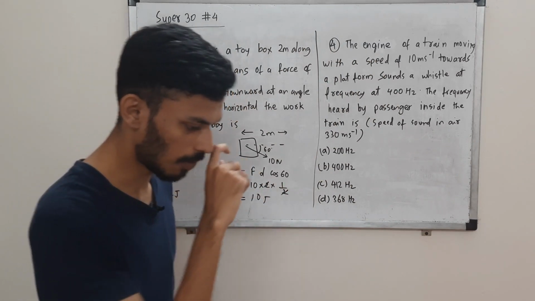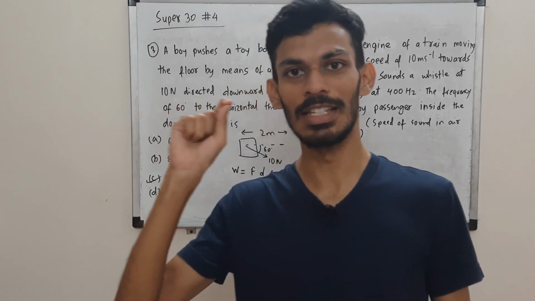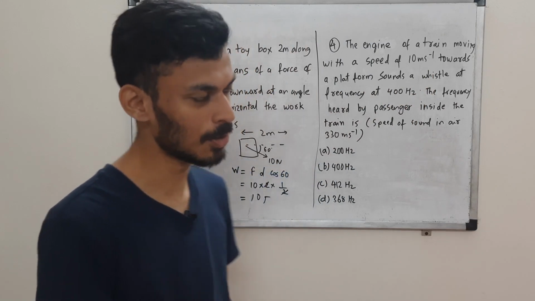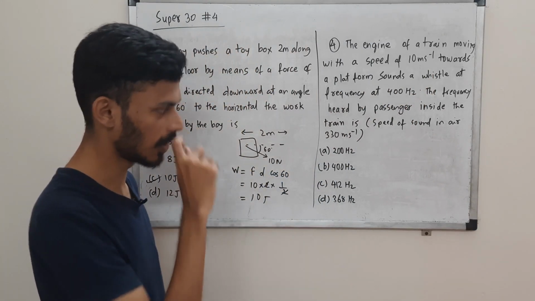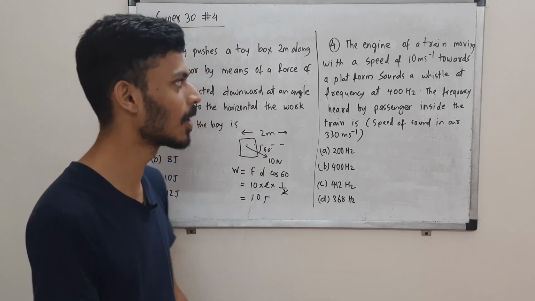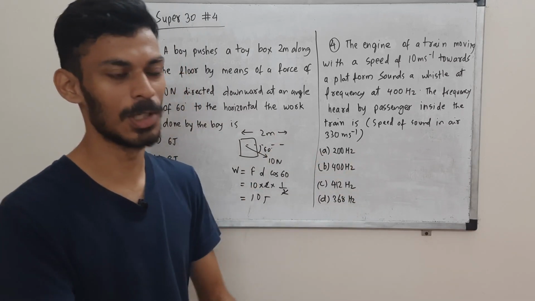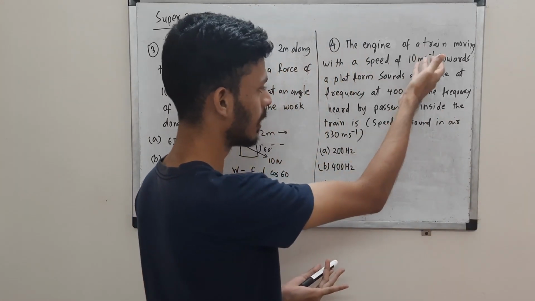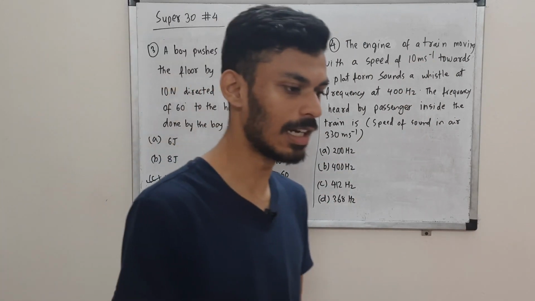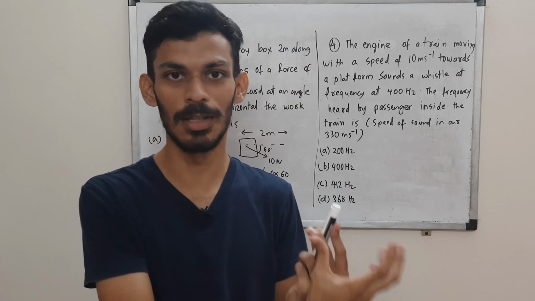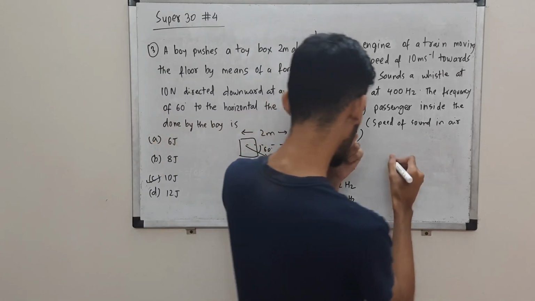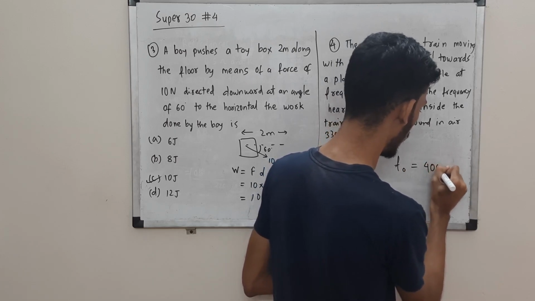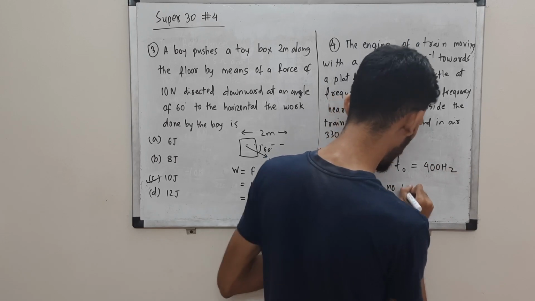If you see, this is a question from Doppler's effect, and I told you Doppler's effect is a very important topic as far as your BITSAT is concerned. It's one of those BITSAT favorite topics, right? So you should not skip on it. So again, here we have a question on Doppler's effect, which is not really on Doppler's effect, because if you see, there is no relative motion between the source and the observer, right? The passenger is inside the train and the train is moving with this speed, so the passenger itself is moving along with the train with the same velocity. There is no relative motion between the two, so he will hear the same frequency. The frequency heard by this observer or the passenger will be the same, which is 400 hertz, because no relative motion, right?